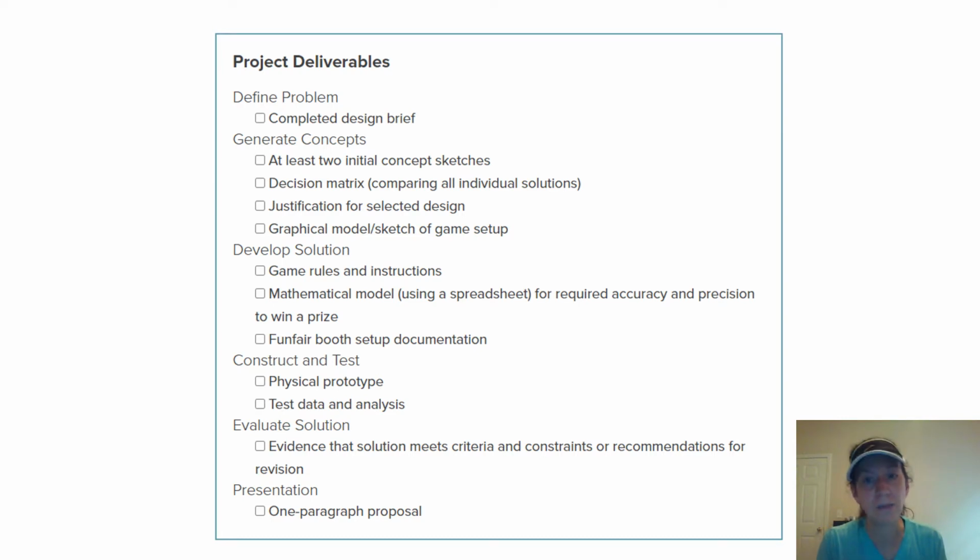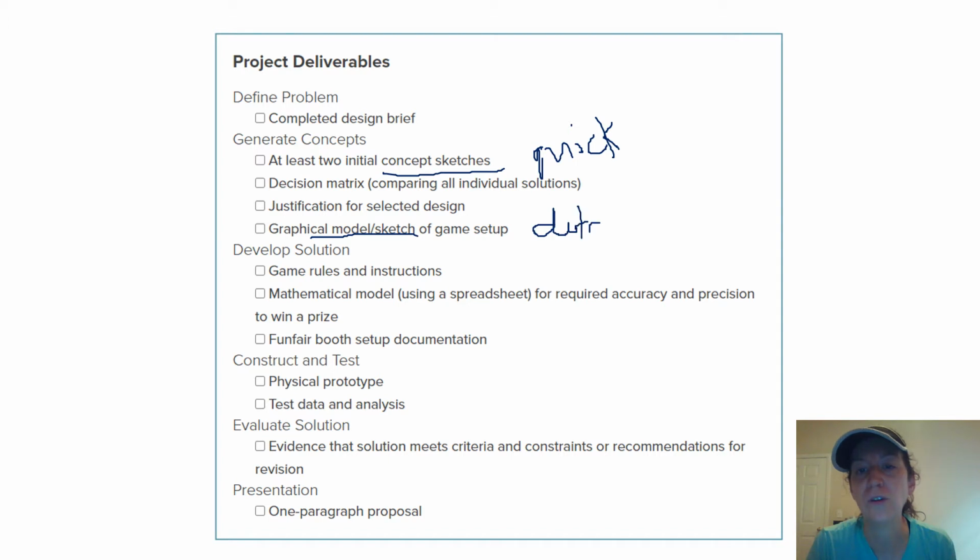Because remember, the concept sketch is supposed to be quick and clear. One of the things about the concept sketch is that it is quick, but it's not necessarily super detailed. When you do your graphical model or sketch, that's going to be detailed. That's going to be after you decide on what game you're going to go with. That is the word detailed, boys and girls. So a concept sketch is a quick little sketch. Once you decide, then you're going to have someone in your group do a more detailed sketch.